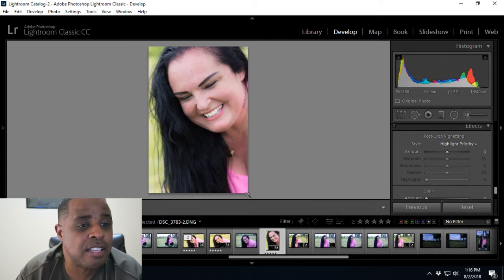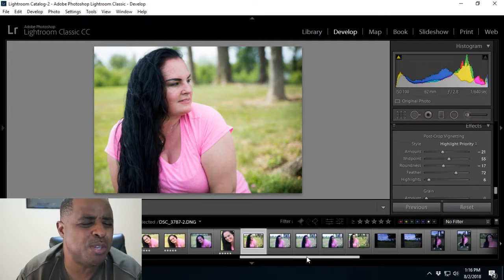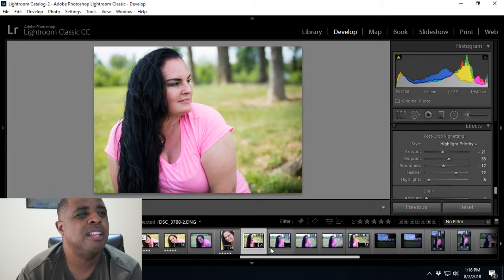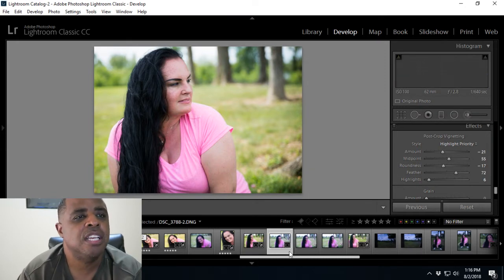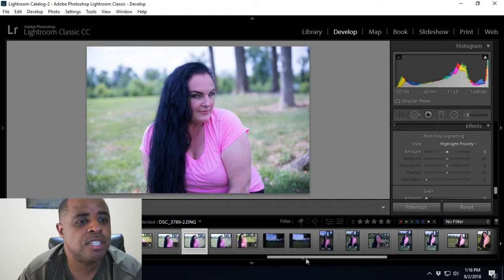So these are my faves. I'm going to show you my faves in the end. I'm going to keep it going. I really like that one. This reminds me of water in the background, boats and stuff like that. Looks like she's just chilling. And keep it moving. These are, like I said, natural shots.